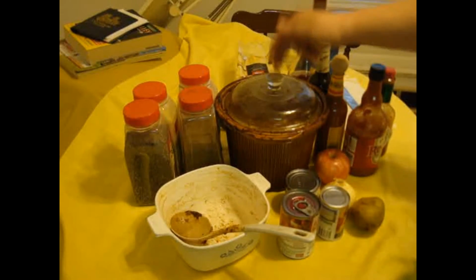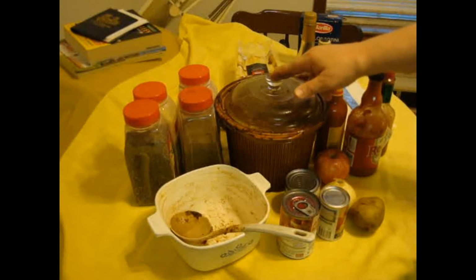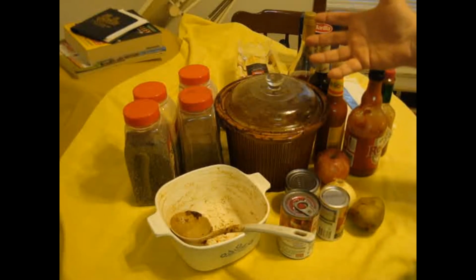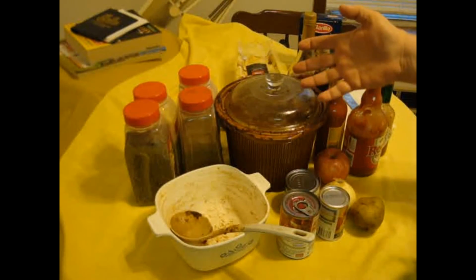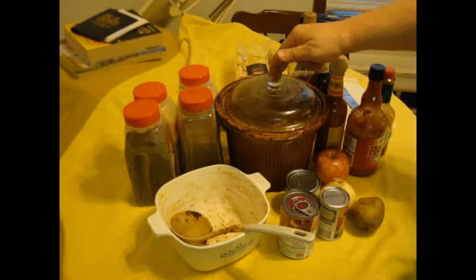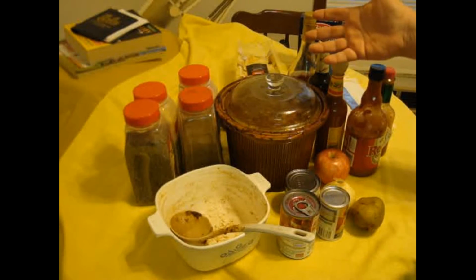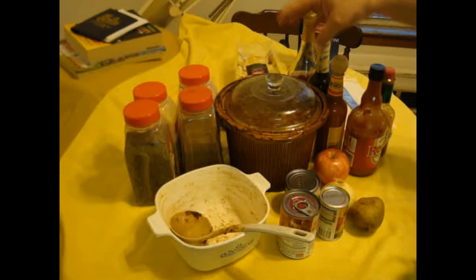See, you will save a ton of money on this. You will not be wasting a lot of money on buying pre-made food. All those things in the freezer aisle, all those pre-made, pre-manufactured foods are always obscenely expensive. See, you are making food from scratch, but you're not wasting a lot of time doing it. You're not chopping everything up nice and fine.